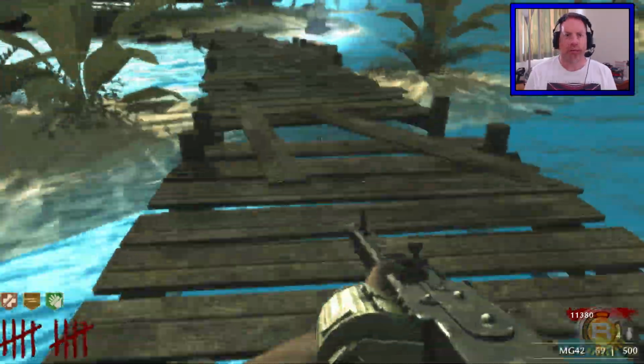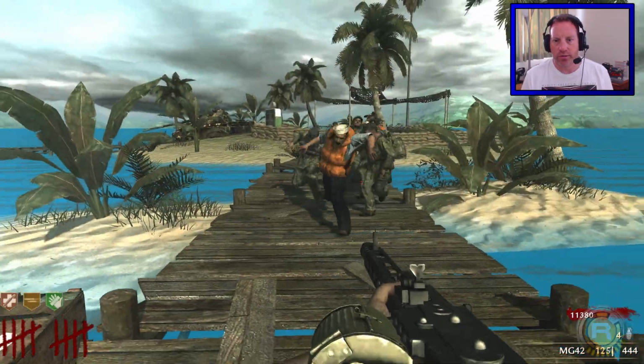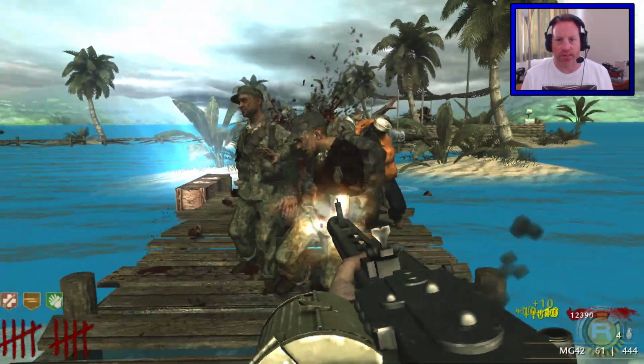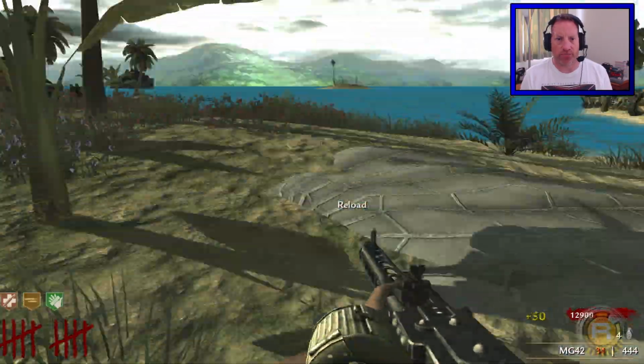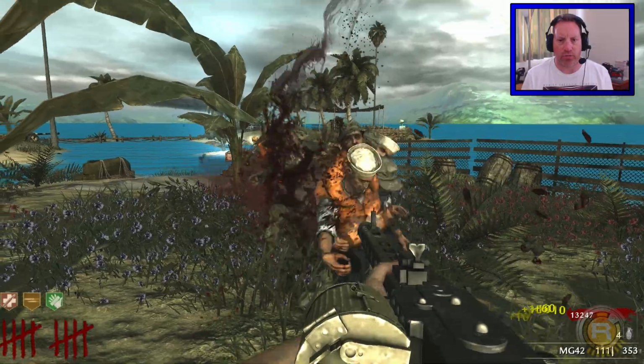What the hell was that? What the hell just happened there? Did I just jump on a barrel? Was that a glitch? I'd have to try that with less zombies, I think. Oh, I don't like this gun. It's not handy. We're going to have to spin the box once more, I think.